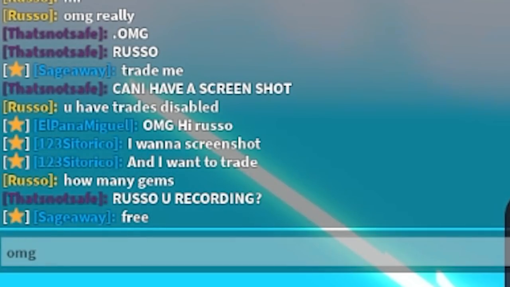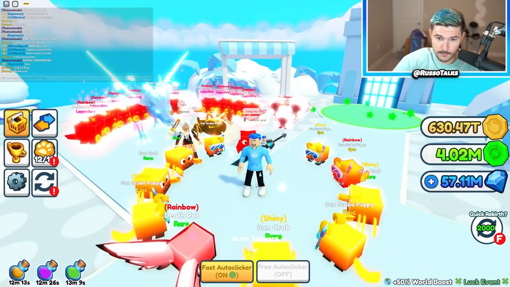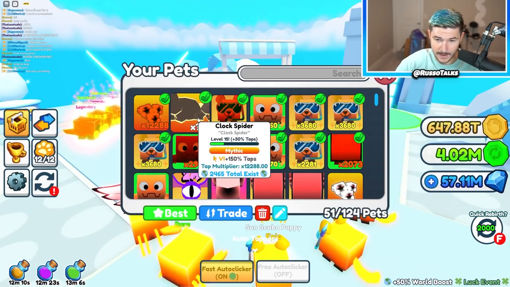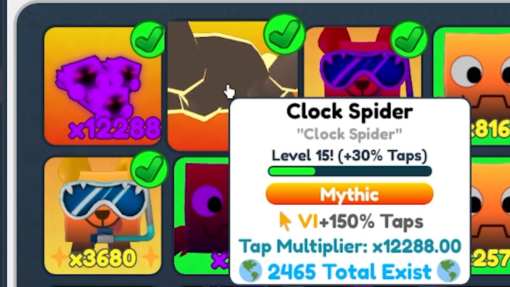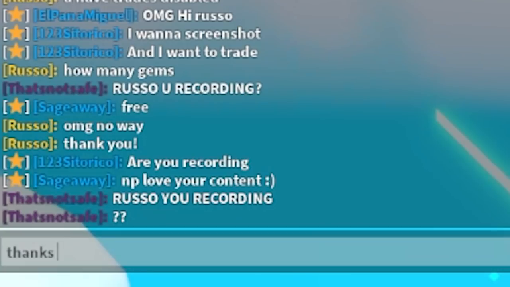Free? OMG. No way. Thank you. They're going to give me the 1000 leaderboard pet for free. The spider. Look at that. The clock spider. And it has a really good tap multi, 150%. We have these as our best pets. Thanks so much.